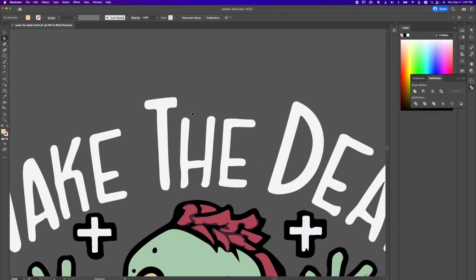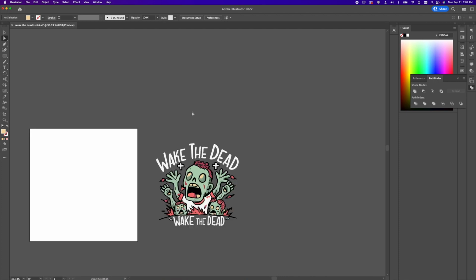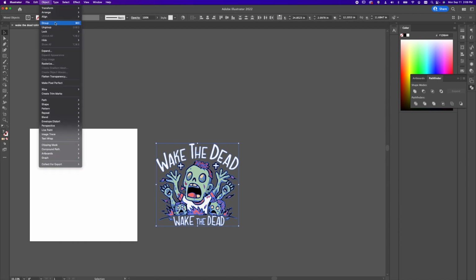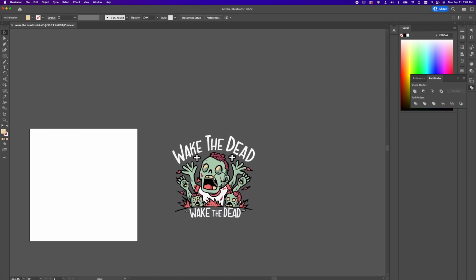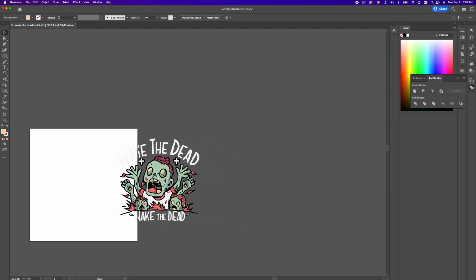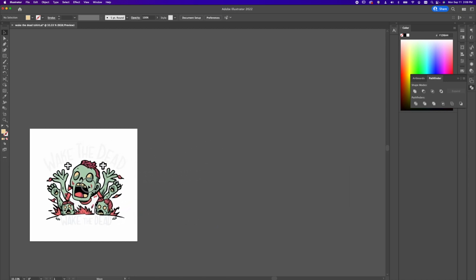Didn't have to get too crazy. Since it's got a grungy look to it, I think that's perfect. Yeah, I don't want to make any further changes. Now what I want to do is select this image. I'm going to group it now, so I'm going to go back into my Object menu and Group. So now when I select any part of the image, I can grab the entire image without the individual elements. So I'm going to drag it back over to the artboard.